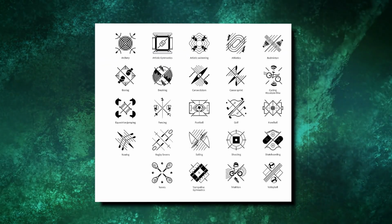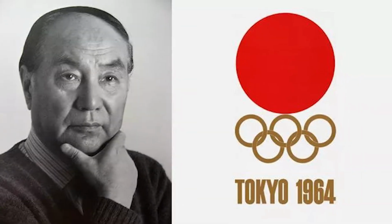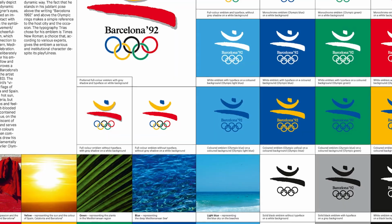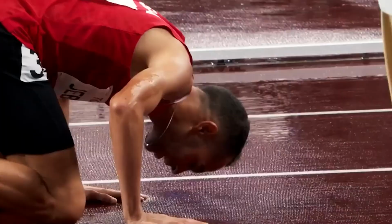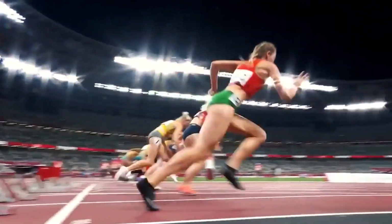I mean, pictograms have been an important part of the Olympic Games since 1964, when Tokyo showed Yusaku Kamekura's iconic designs. And let's not forget the Paralympics, which introduced their first set of pictograms in Barcelona in 1992. It's incredible to see how these symbols have evolved and turned into an important source for each host country to express the event's unique vision. Tony was right to say that a pictogram is a symbol that's collectible, and I couldn't agree more. It'll be amazing to see our favorite athletes rocking pins or t-shirts with their favorite sports pictogram.